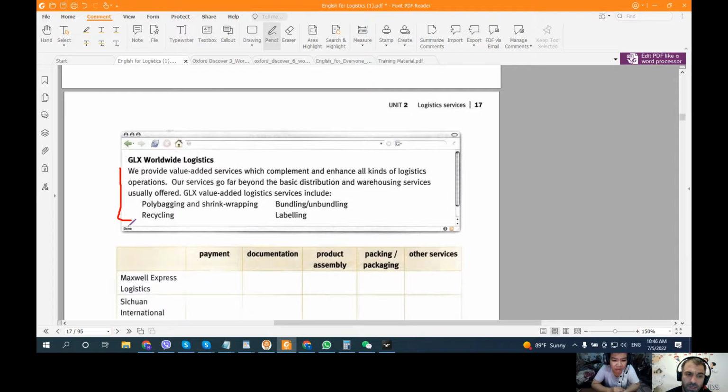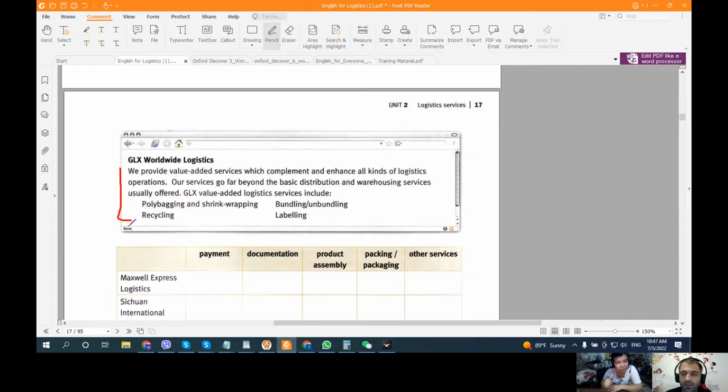Okay. So we have recycling. What do you think about recycling here? I think the recycling here is, for me, I think the... Why, for example, do we need to recycle some things? Why do we need to do that? Because we can reuse. If we recycle something, we can reuse it and can save money.